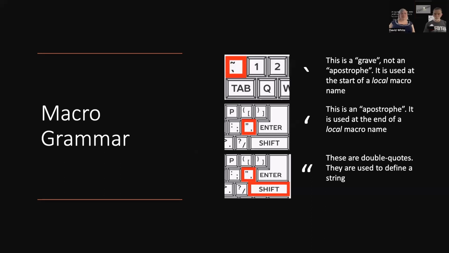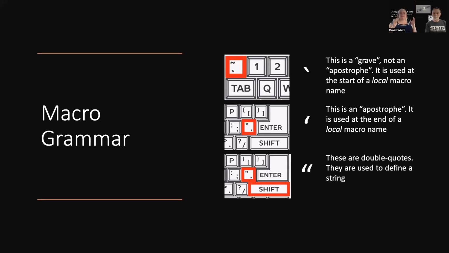So tell us about this special macro grammar. If you've got a word that is a local macro, you tell Stata it's a local macro by bookending it with a grave accent, which is like a left-sided apostrophe. It's on the tilde key next to the 1 key on most keyboards. We've got a little image here to show.